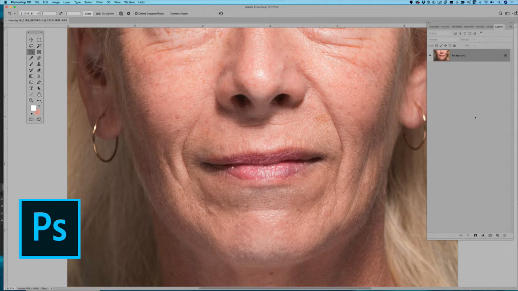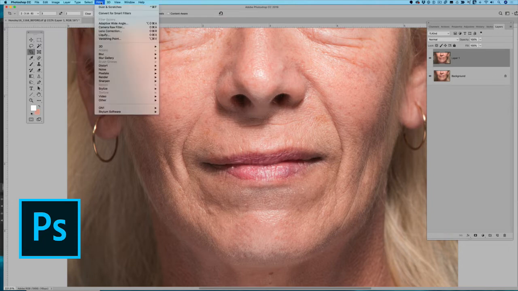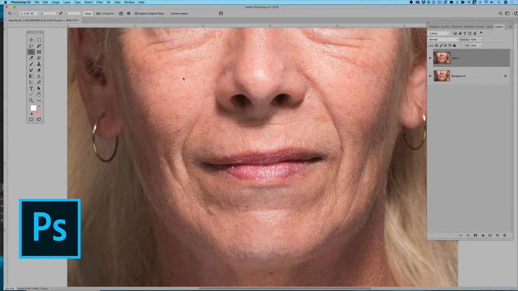These tiny little fine hairs, and photoshopping them can be problematic if you're trying to use the clone tool or something like that, but I've got a little trick that is a lot faster than that and actually gives you a pretty good result. So first thing I'm going to do is just duplicate my image, so Command J, just so I've got a nice new copy. And then what I want to do is come to Filter, Noise, Dust and Scratches.